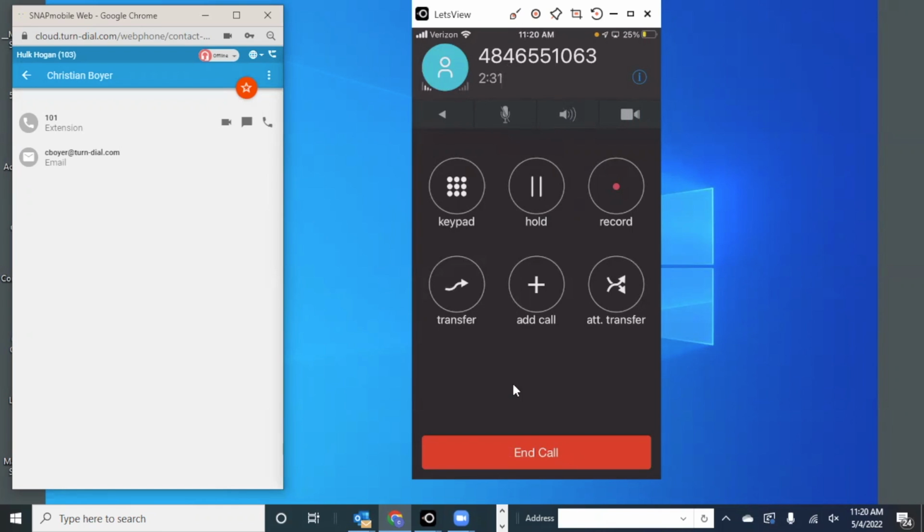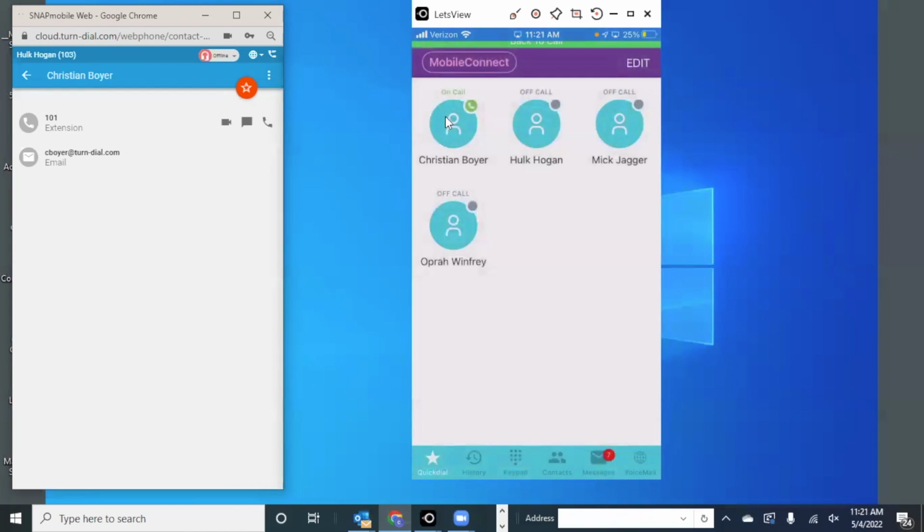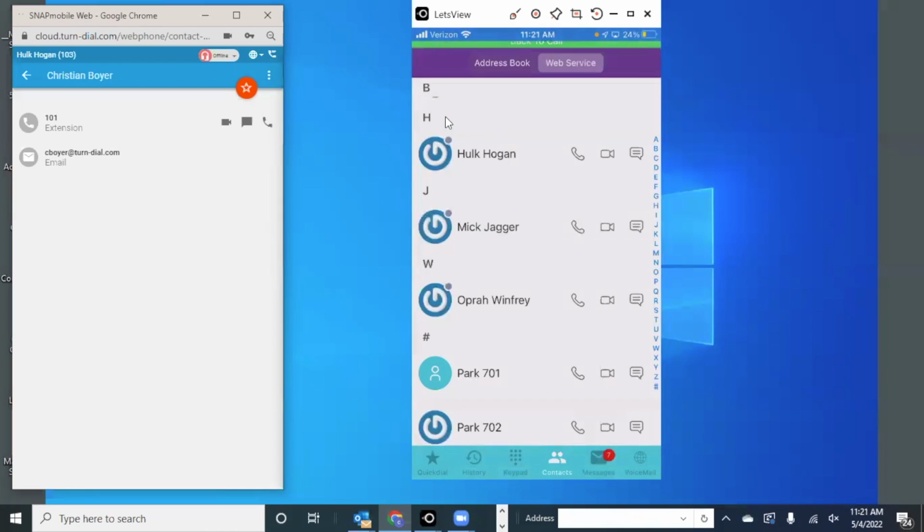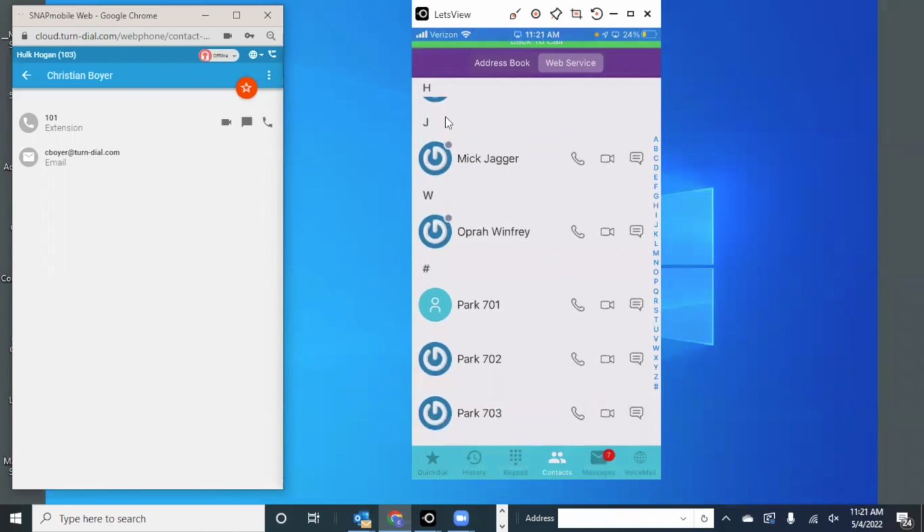So if I wanted to hang up on Mike, then I can hit this end call button. Or if for any reason Mike wanted to maybe leave a message for Mick Jagger, I can say, okay, hold on 1 second. I'll transfer you into Mick Jagger's voicemail. So what you'll want to do is find out the extension number of that caller. So I'm going to hit this back button, and I'm going to go into my contacts, and I'm going to find Mick Jagger, and I'm going to click on his name.